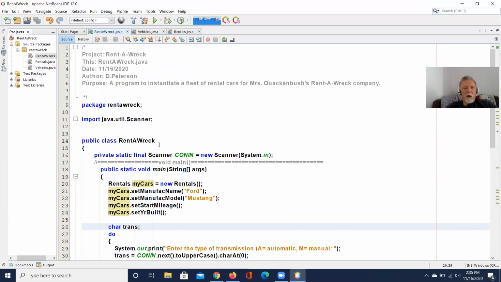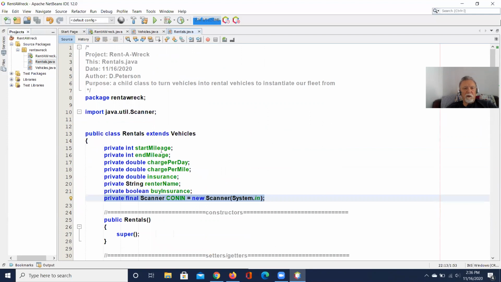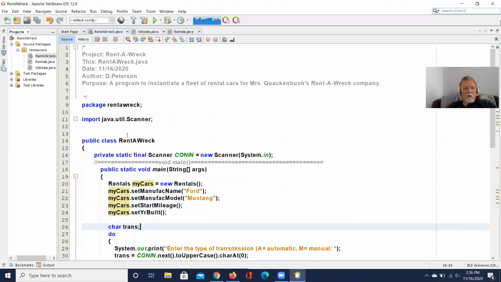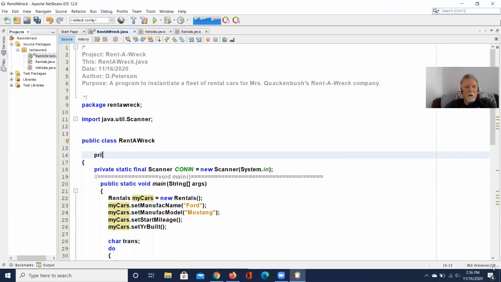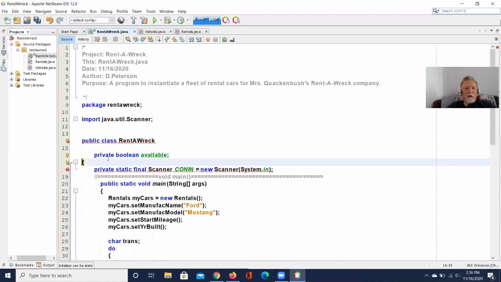And of course, something I didn't cover, I could add new attributes in here, right? I might want to add something to this list. Like I could come over here and say, I might want to have something like, is it available right now? Is it checked in or is it not checked in? Oh, this has to say static here.